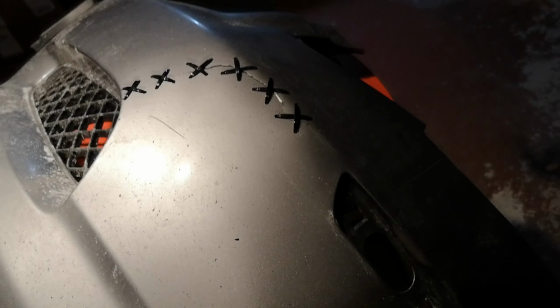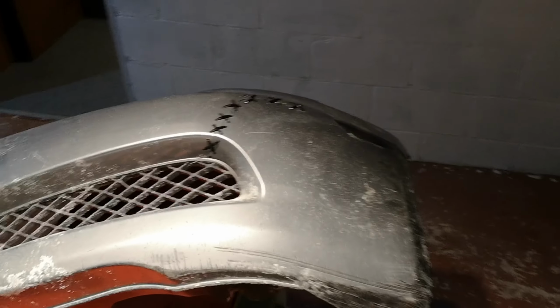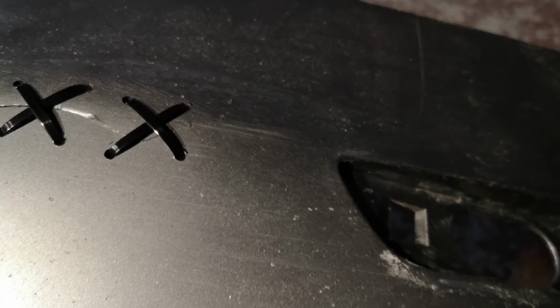And here is the completed drift stitch on the main crack. It's not perfect, but it is way, way stronger than it was. And it doesn't look too bad either. I mean, it's obvious. But we're getting a bit of a scarecrow theme going on without actually wanting it. I don't mind though. I like it.